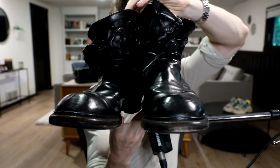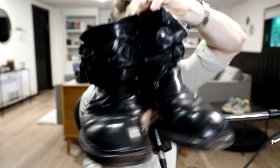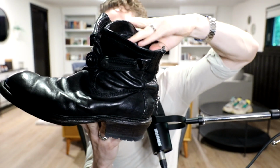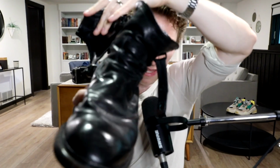These are pretty worn in at this point, which I actually think adds to it. If you look at some new ones, they look a little more slick. But I polish these up every once in a while, just to give them that nice shiny look. But again, you can see right there, that nub button. And this actually is a shroud. Let me get one, give myself an arm workout holding these up. This is a shroud that you can remove and just take off if you want a simpler look. But again, I think I got these from the glorious land of Nihon, from Zen Market.